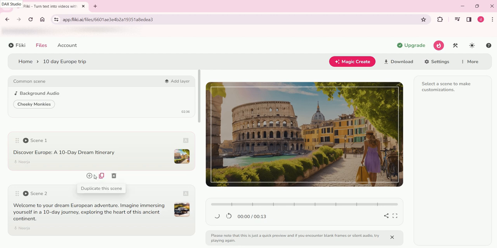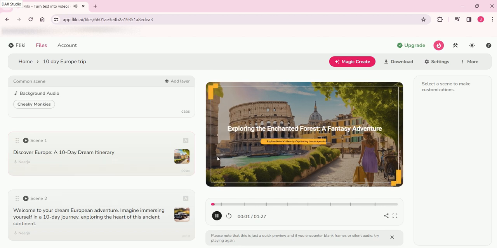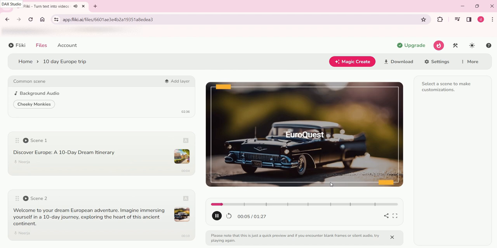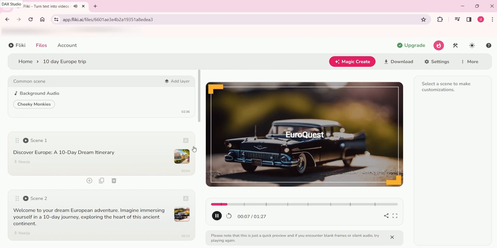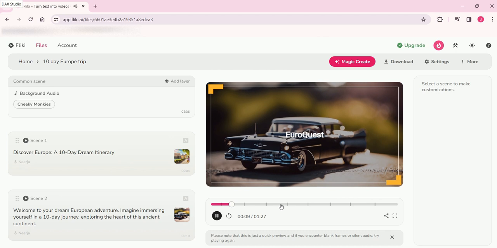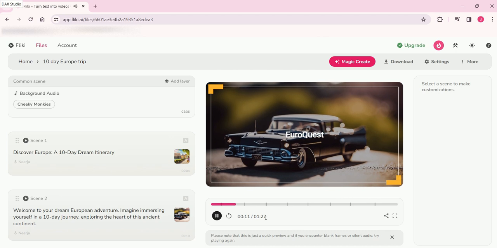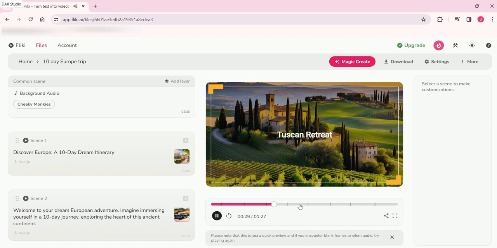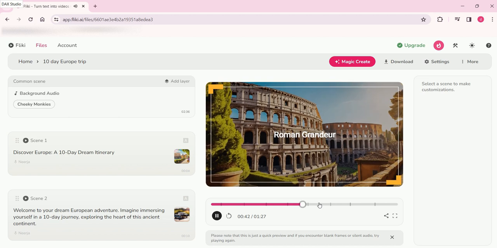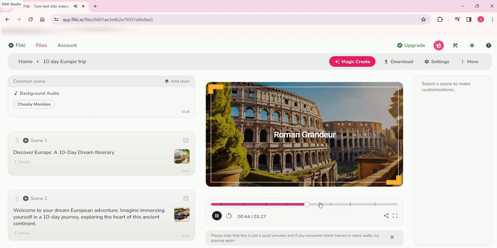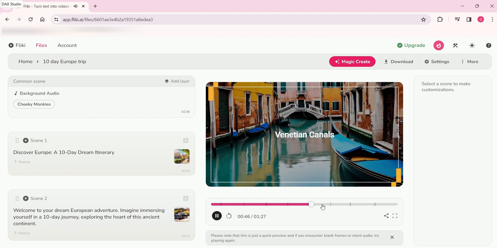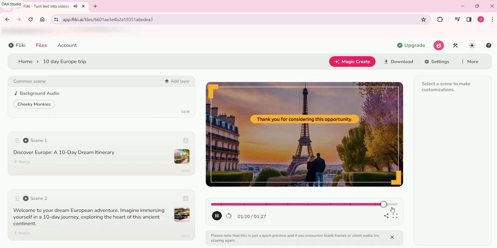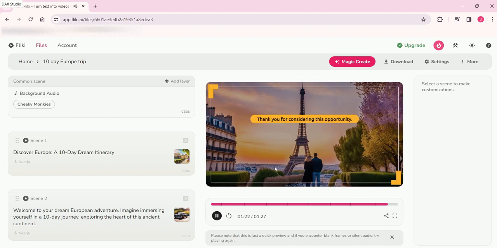Manually, if you want to add something, you can. A 1 minute 27 seconds video is created. So this is how a video is created.